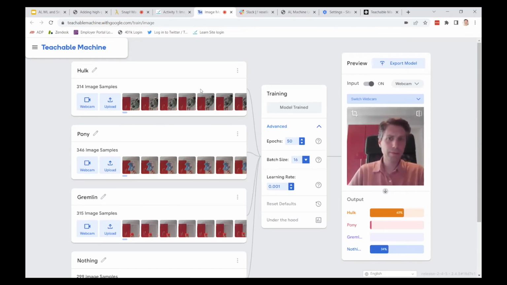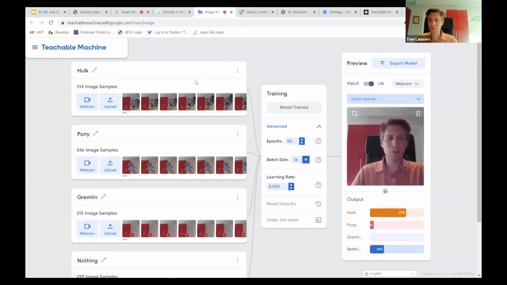Yeah, as a matter of fact, I had a student who was pre-med, and she found some chest x-rays with different kinds of diseases and was using Teachable Machine to see how well it could tell the difference between these different chest x-rays. Wow, that's actually pretty incredible.